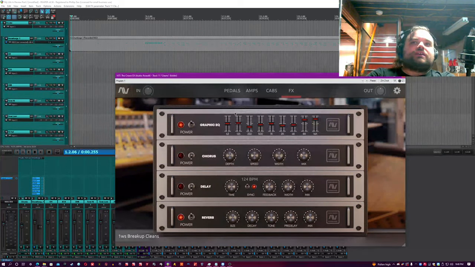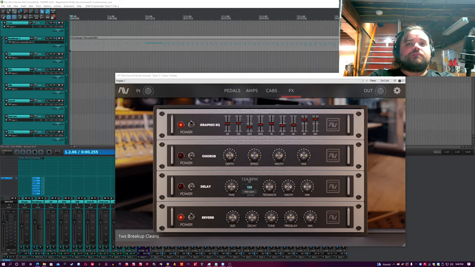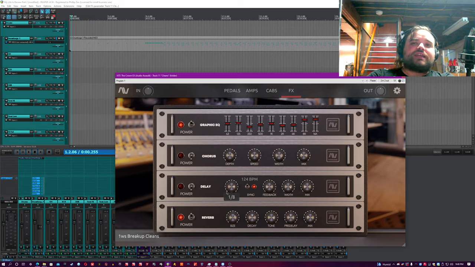So you've also got the effects rack, where you've got the graphic EQ here, which is a multiband EQ that you can use to adjust any of these individual frequencies in post after the cabinet. Got a chorus, which allows you to adjust the depth, speed, width, and the mix of the chorus. You've got a delay with a tempo sync button, the ability to adjust or MIDI learn the tempo sync just by clicking on it. And you can adjust the time base as well.